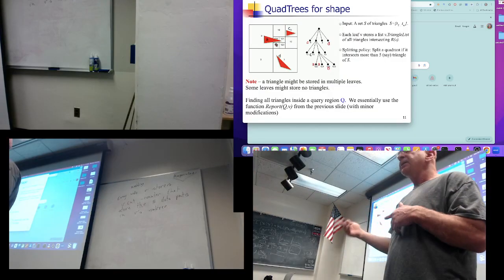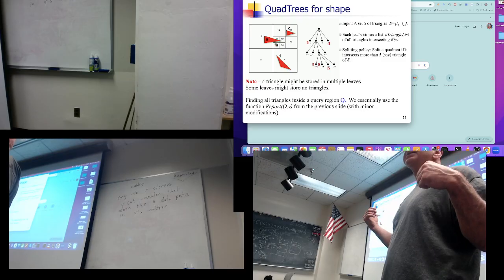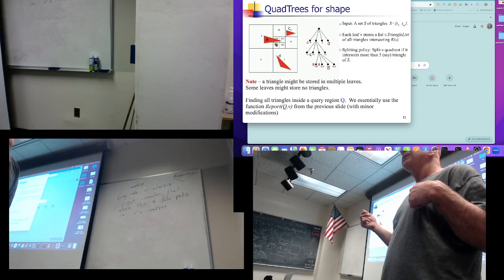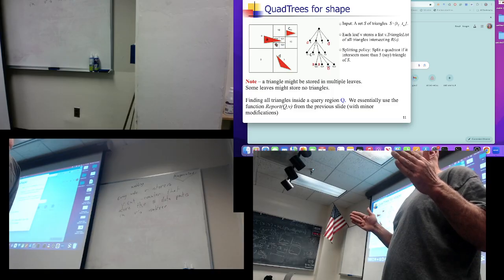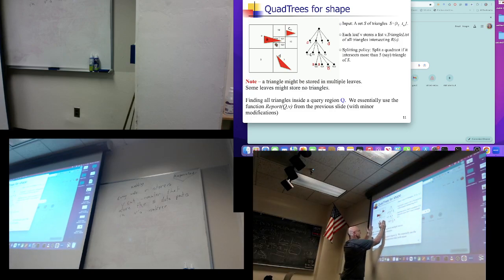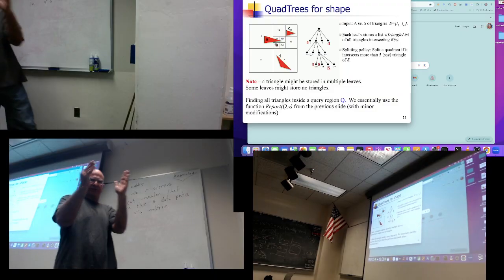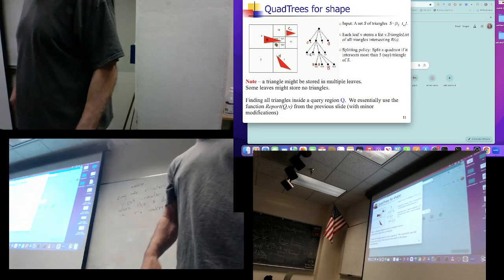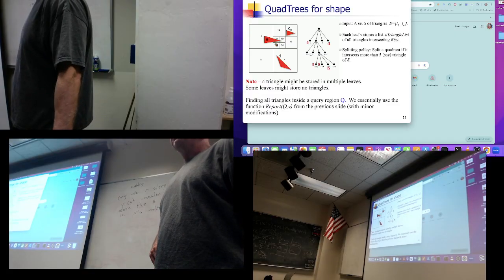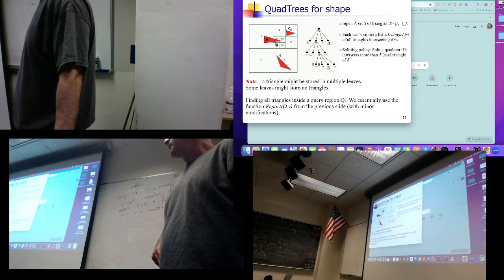kDTrees that we'll see later will try to be a bit more sensitive to the data. Why are we so insensitive to the data? Because it buys a lot of simplicity in the programming. We know what are the sizes of each region. It's either the whole thing, or it's half of the whole thing, or a quarter. And there are just these many sizes for the region. And implementing it is so much faster, as well as the running time on it. Less checks implies faster running time.